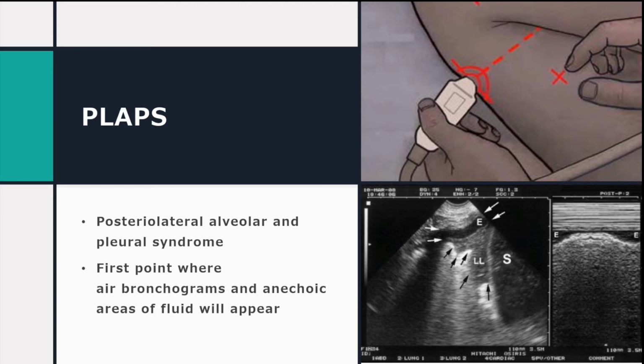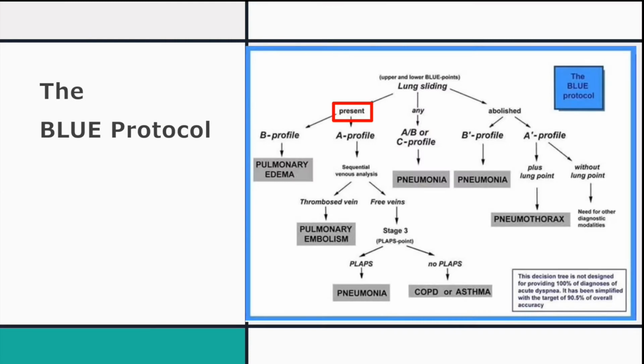And when we did that, if we saw those things, so if we got a positive consolidation, we would say, okay, and now we're pretty certain this is pneumonia. If we didn't, then as far as looking at the 6 things that this study was designed for, we would kind of infer that it had to be some sort of other lung disease such as COPD or asthma. So obstructive disease that would be causing this acute respiratory failure or dyspnea, but still have preserved lung sliding and no DVTs present.